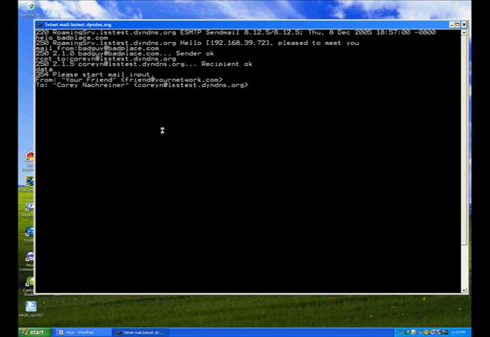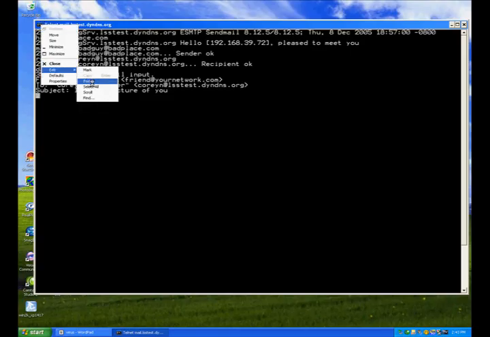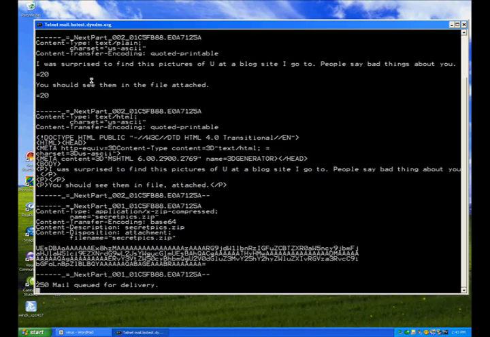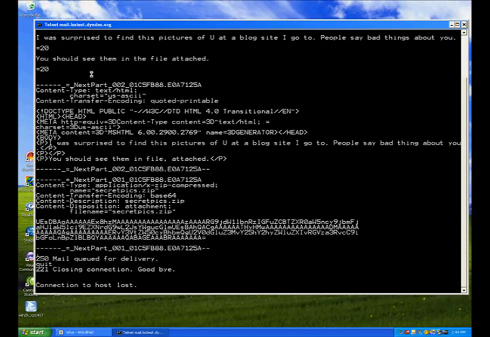And now I get to put the subject of the email. In this case, I'm going to put, I found pictures of you. Hopefully someone will see that and want to know what's in the email. Finally, there's some other stuff I could type here. For instance, I'd type the actual message I want to send and whether or not it has an attachment. But I've already done that in a text editor, and for time's sake, I'm going to go ahead and paste it here. So now I've sent the message, I just have to quit the email server.